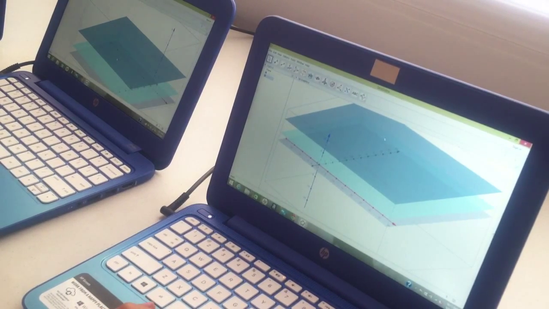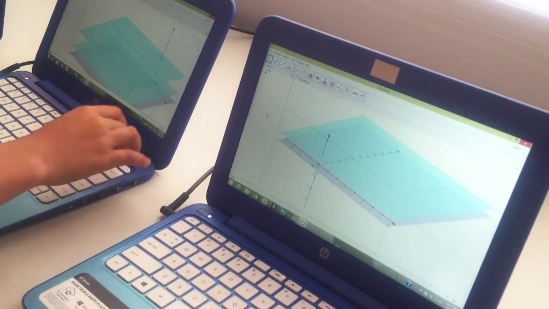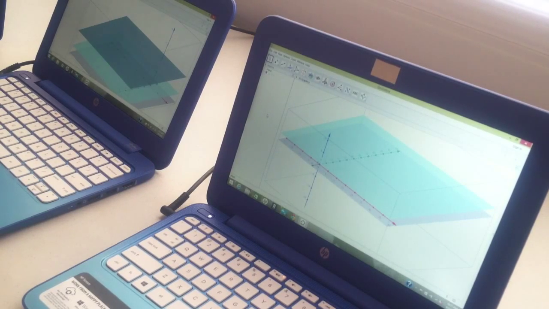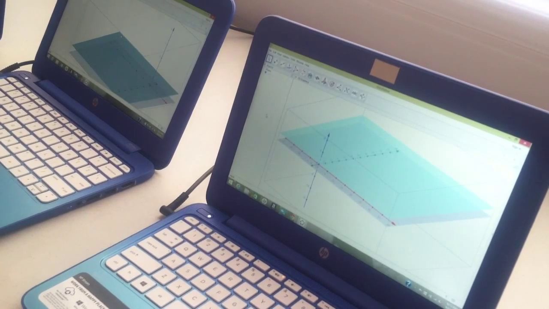Do you have z equals 3? We'll need z equals 3, so put it back in if you deleted it.